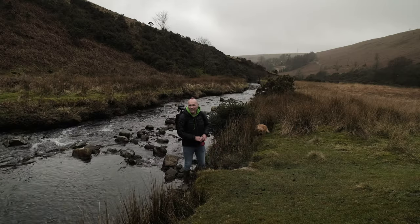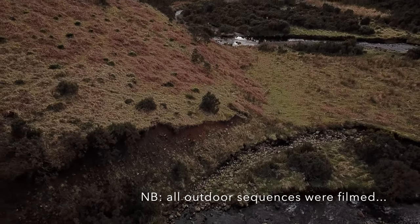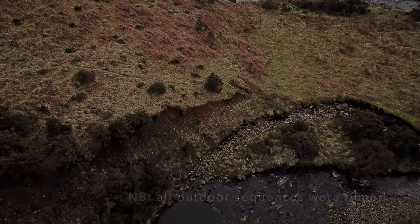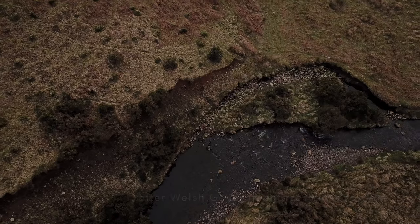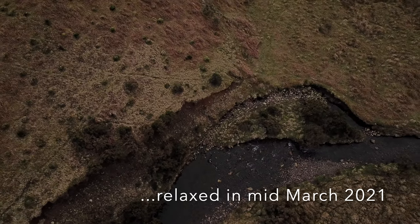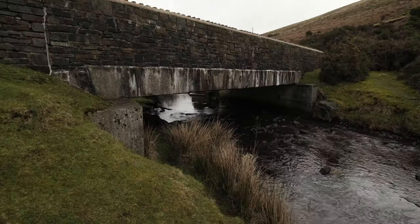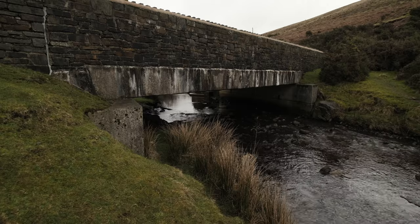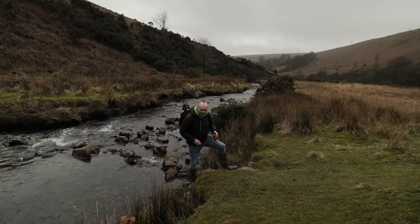Well, hello. It's Dexter and me, coming to you today from a rather damp Baran Mountain, high above Swansea to the north of the city, and we've come to take a picture of this very, very unattractive stone bridge. And Dex is now trying to get into the stream. Dex, no, don't you go in there, whatever you do. Come on.